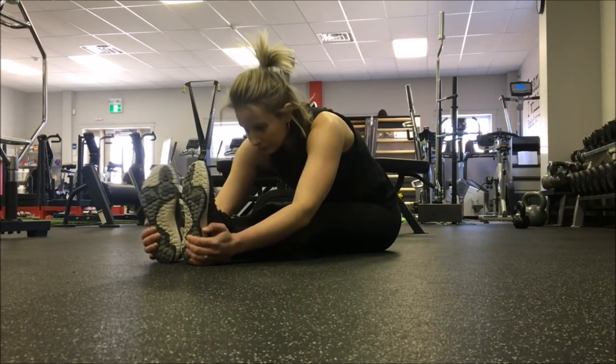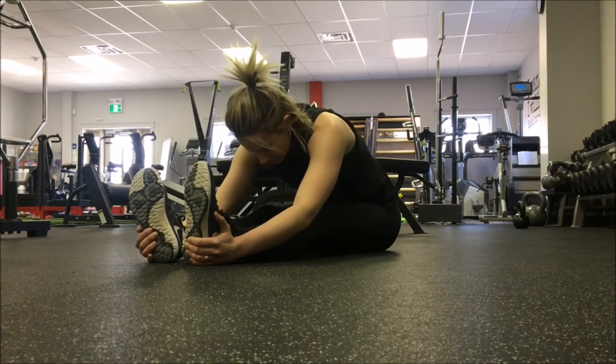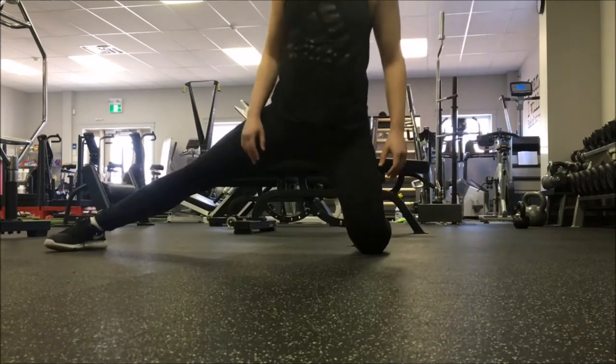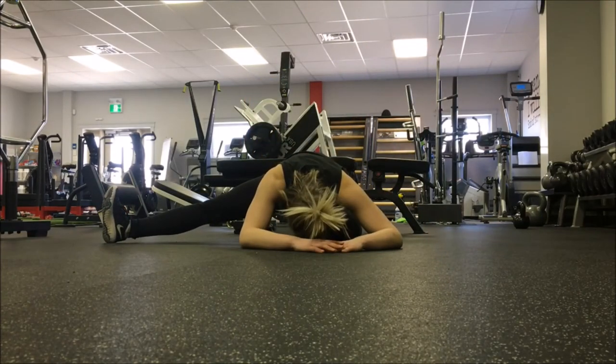Tips for cool down stretches: One, hold each stretch for at least 30 seconds. If you feel that after one round you could do another stretch with it, go ahead. Two, stretching should be strong, not painful. So you should still feel something, but not in a lot of pain.